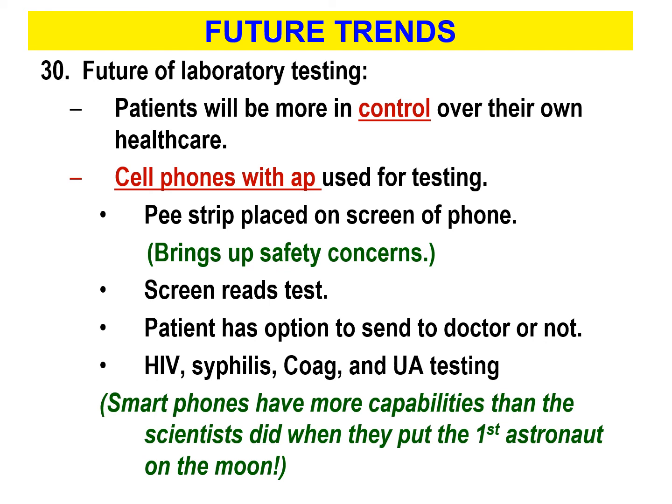Now, it also brings up some safety concerns, right? Make sure that you understand that a lot of these devices like this are not as accurate as those bigger machines. Like the machines that take your blood pressure in the drugstore, they're not as accurate as when your doctor does it manually in the doctor's office. But these are good monitoring devices that can catch things early, right?